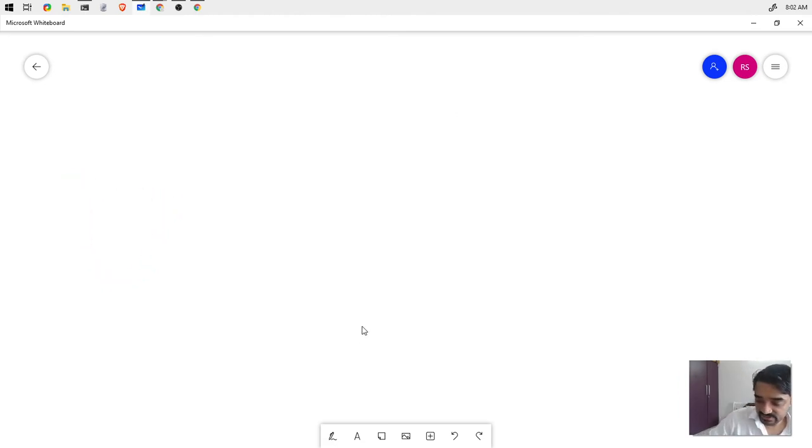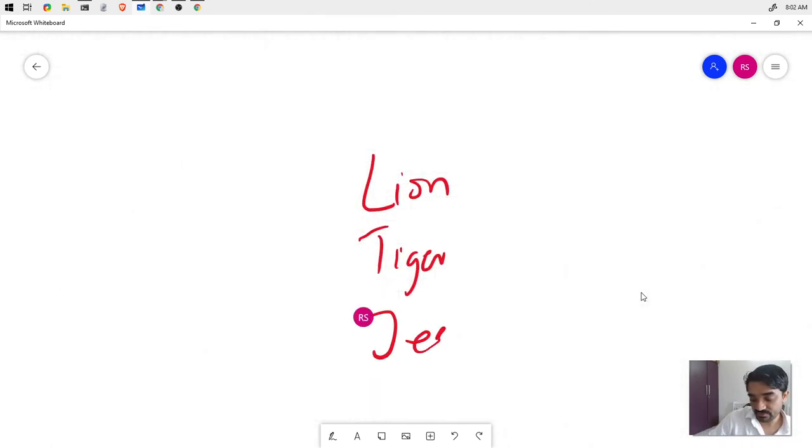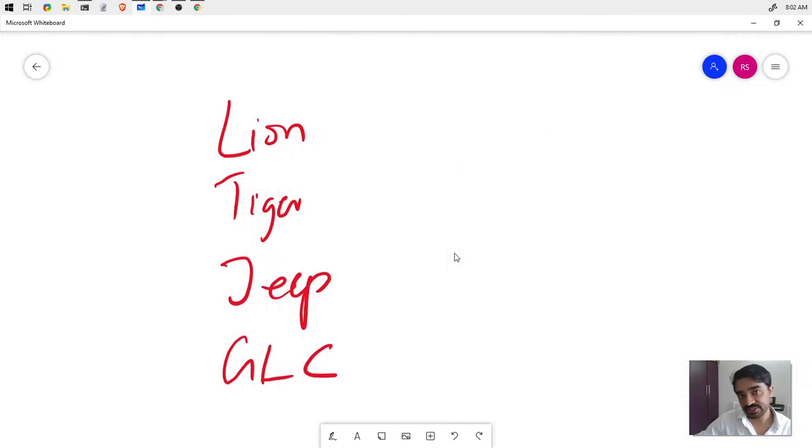Let's say we have lion, and then we have tiger, and let's say we have jeep, and let's say GLC. Now lion and tiger are animals, and jeep and GLC are cars, and they're SUVs also, right? Now go back to our GAN session where we were talking about interlinking embeddings, where the embedding is actually linked to something which was supposed to be predicted, right? We're using random numbers to predict something, but ultimately every single one of them actually had some sort of meaning.